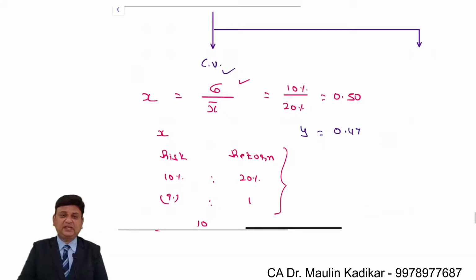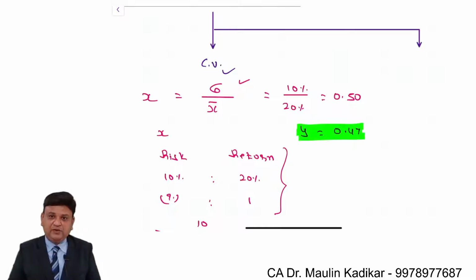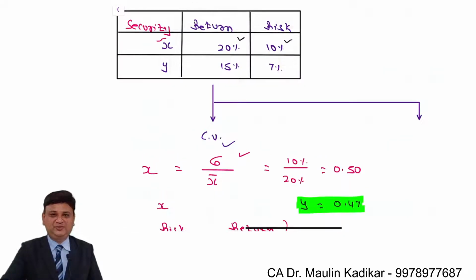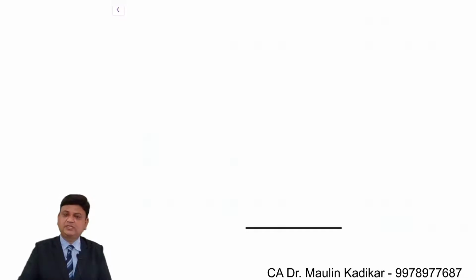Now since CV is indicating risk taken per unit of return, in that case we will select a security which is having comparatively lower risk for every 1 unit of return. So we are required to select security Y, if we have to make the selection based on the CV criteria. Over here CV criteria is not given, so how to give answer, that I am explaining now to you. So write down a note for this. First of all, this is only for understanding purpose. Answer is supposed to be written in some other way. Write down answer.